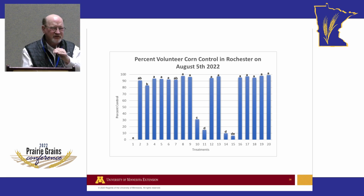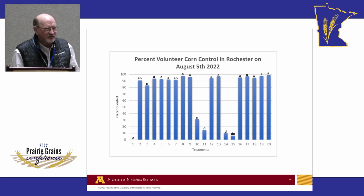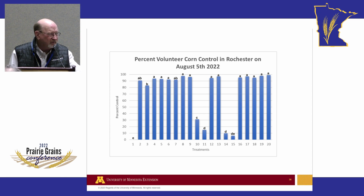Herbicide antagonism is a known entity. And as we start moving to these more complicated herbicide mixtures, you saw what Andrew had up there. We're going to see more and more of this as we complicate our mixtures because we're doing multiple chemistries. And then when you throw in your differences in water, your hard water is going to be different from his hard water. And his soft water is going to be completely different from everything. When you throw that in, we're going to see more antagonism. It's going to happen because people are getting desperate to control these herbicide-resistant weeds.